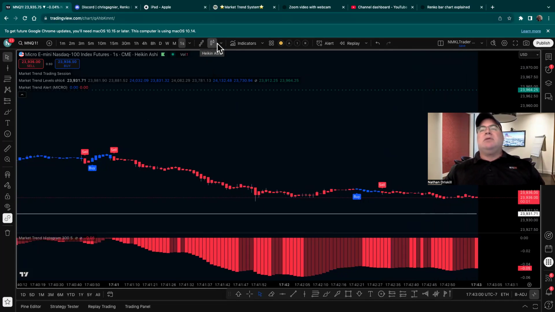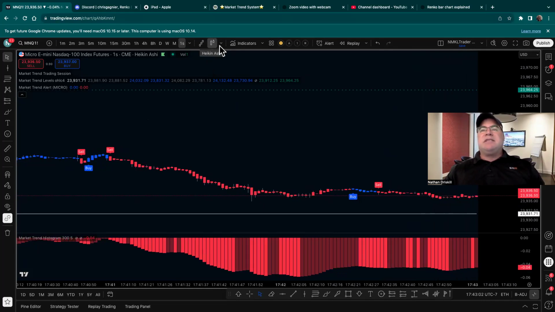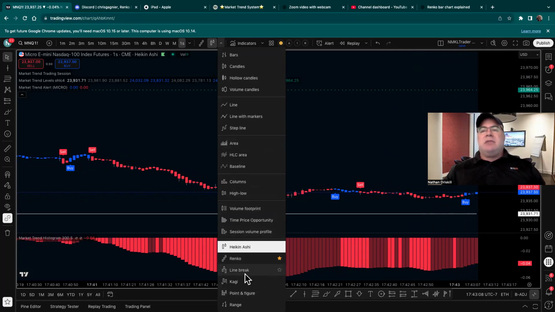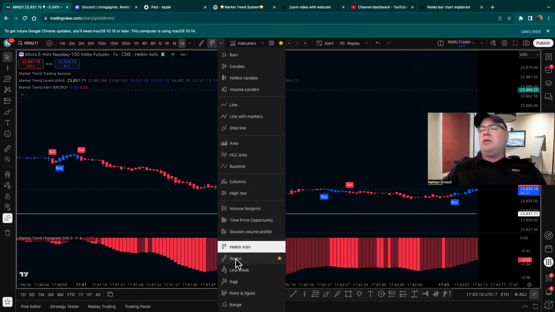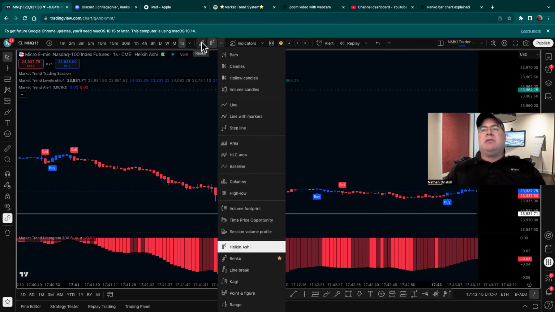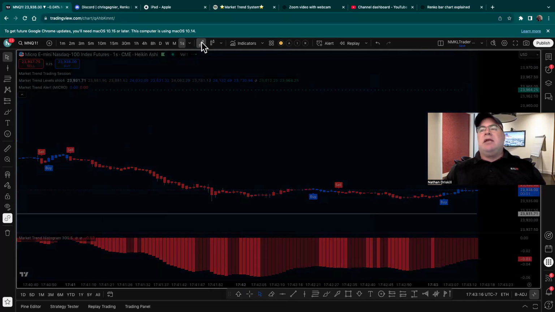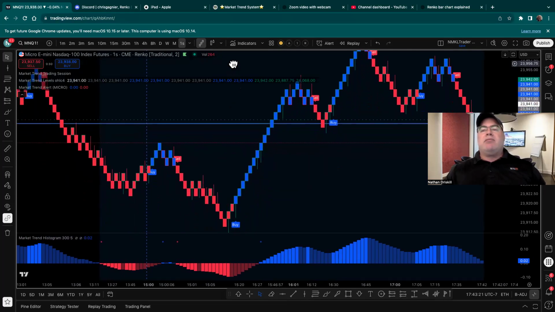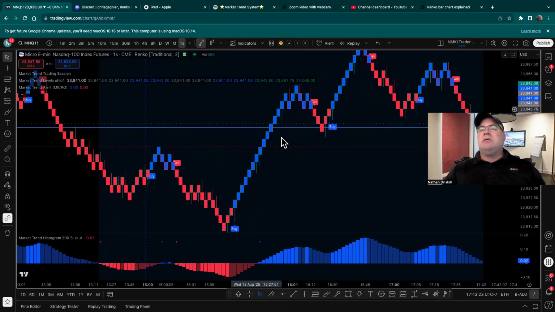We are not going to select candles here. If you go down and look at all the different candle types, Renko will be one of your options. Since I already have it here, I'm going to click on it, and now you're going to see my Renko bricks added. Now, my Renkos are built based off of color structure. And I want you to see how I put my charts together.